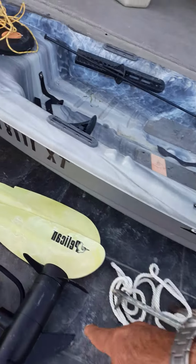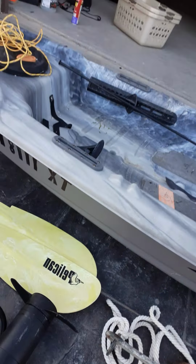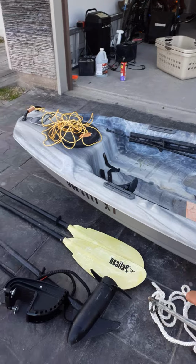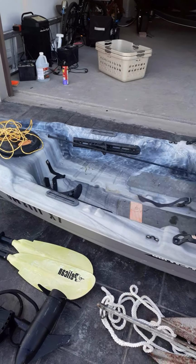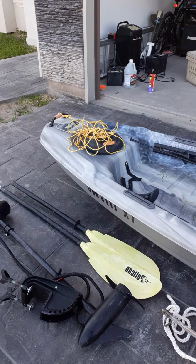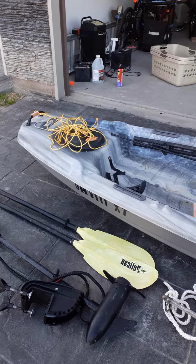Now, if it's something where you want to continue paddling or pedaling for exercise, that's good also. Okay. Now it's got 2 blades right here. You still need your paddles. You don't want to get out there without paddles. Something happens to the propeller, the battery goes out, there's a short. How are you gonna get back? So those paddles, you still need them.